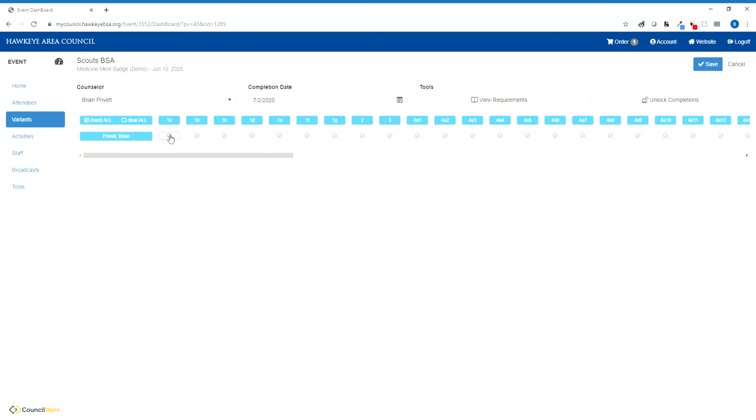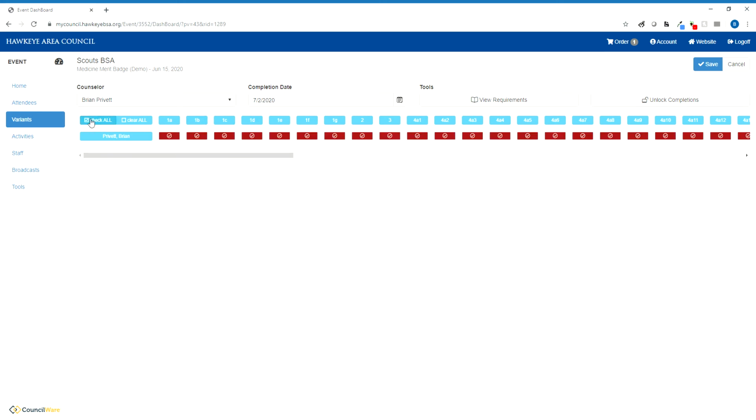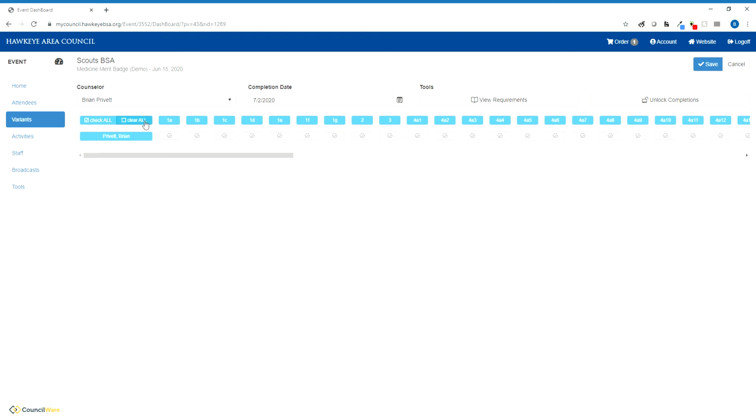But instead of having to go through and click each of these, if you've touched on and you want to record every requirement you've published, and you know that all the participants have been to all the sessions and done everything you wanted them to do, then you can simply click check all, and then all of your participants will have all of those marked. If you need to go through a participant and do these individually, you can.